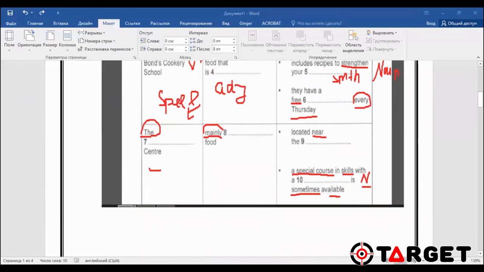Before you hear the rest of the conversation, you have some time to look at questions 7 to 10. But we're not going to look at these questions, we're not going to use our time. We're going to move forward. And by the way, one more piece of advice. Try to spend as little time as possible on part number one, because this is the easiest part. For the given 30 seconds, I would recommend you to use only 15 and then move forward and read part two, because after part one, part two is going to come like a shock for you. It's more difficult and personally for me is the most difficult part. Let's continue.